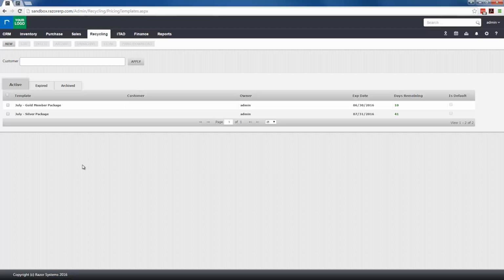One of the best practices we've seen from our Razor customers is that they don't assign templates to customers, but leave them generic, and then place their customer list into pricing tiers. If you go into the CRM and tag customers, you can create tags based on a pricing tier. You might have a subscription package, and put customers under a gold, platinum, or silver package, and then the pricing will differ between the 3 or 4 or 5, however many tiers of your member package you have. That seems to be a common practice, and it works really well using the tags in the CRM and the templates.